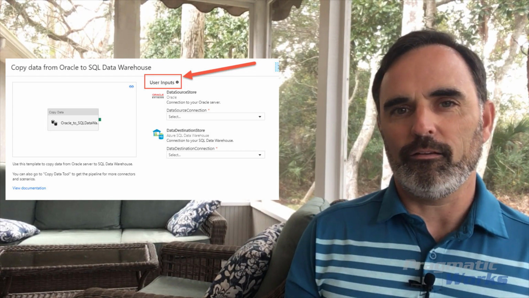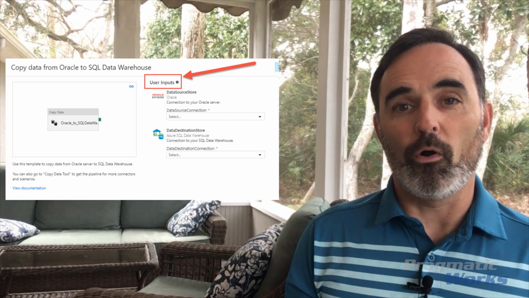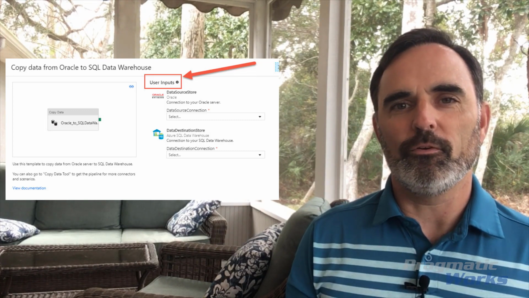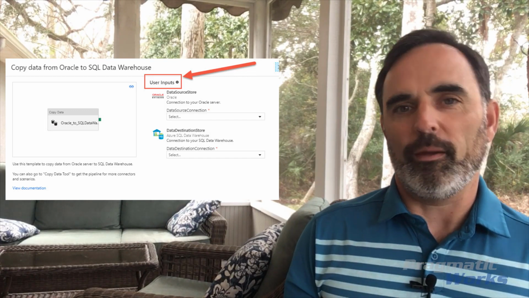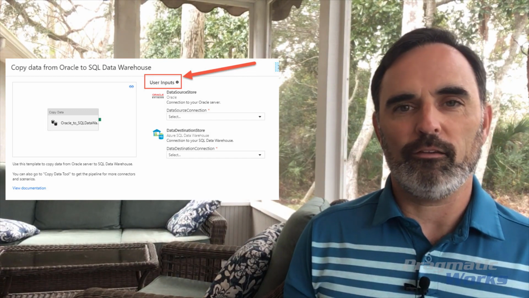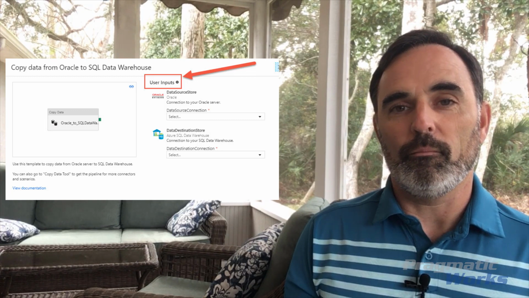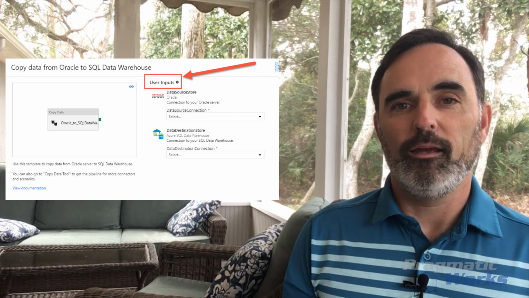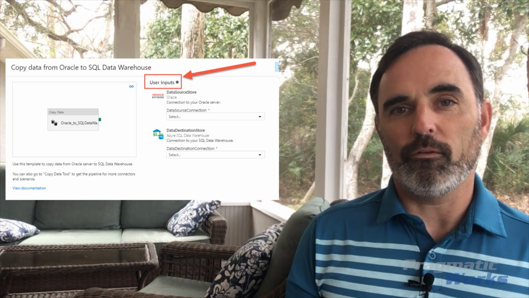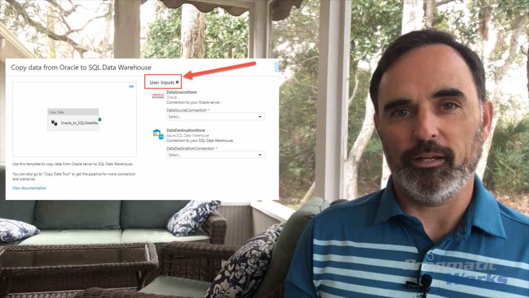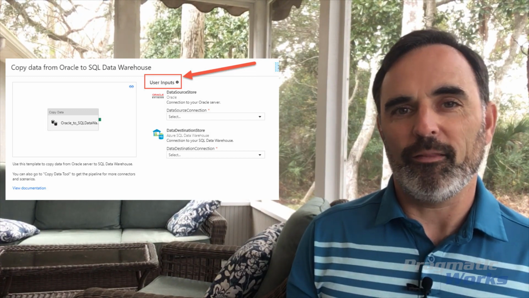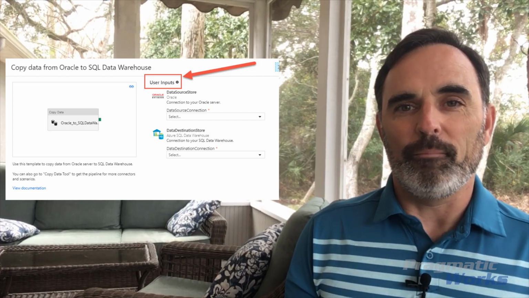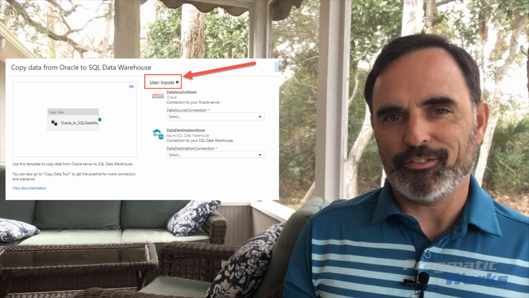I can select those from my dropdown, or I can create them similar to creating a linked service outside of here. So I make a reference to my two connections, and I'm all set. I hit the button, and it's going to create a pipeline configured with the selections that I've made. And that's really it. Once you've created that pipeline from the template, you can certainly modify it any way you want, but these templates are really a good way to get started.